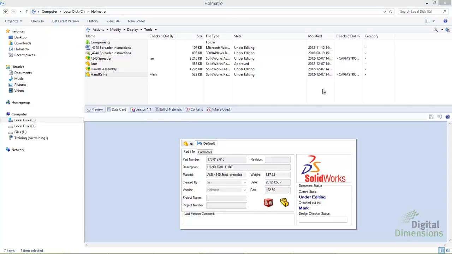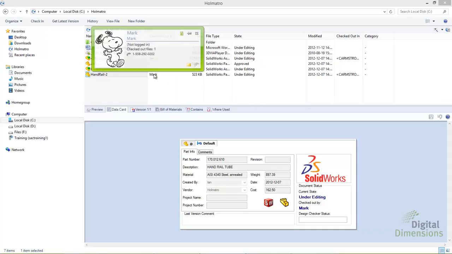So the next thing I'd like to get into are some of the enhancements to File Explorer for Enterprise PDM in the 2013 release. One of the first things you'll notice when browsing to files in Windows Explorer for Enterprise PDM is you'll get this user information pop-up as you mouse over anybody's name. So here I've moused over Mark, and you'll see all the details for Mark pop up in this user information pop-up dialog. I get the username, how many files they've checked out, what their phone number is, and a little avatar showing me a picture. I also have options to send mail. I have a link address so I can link to my website.